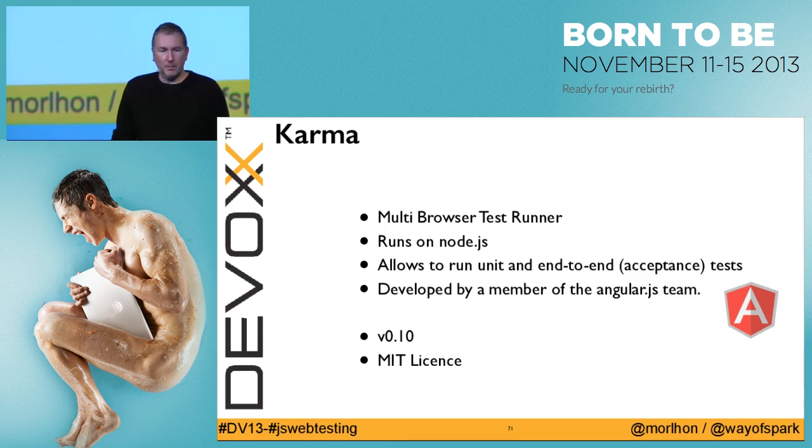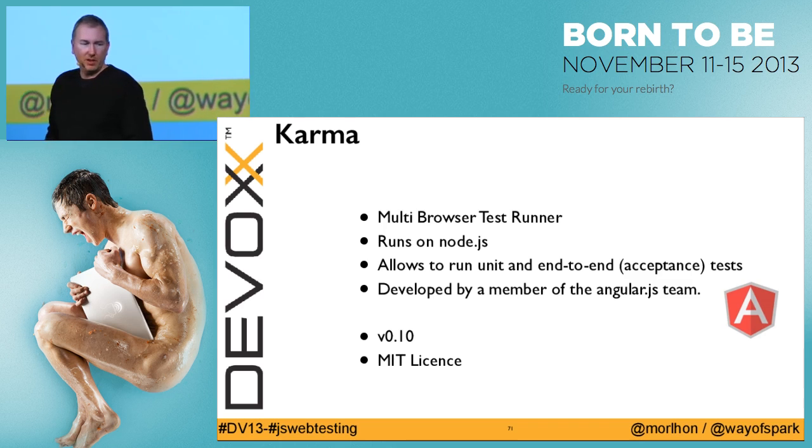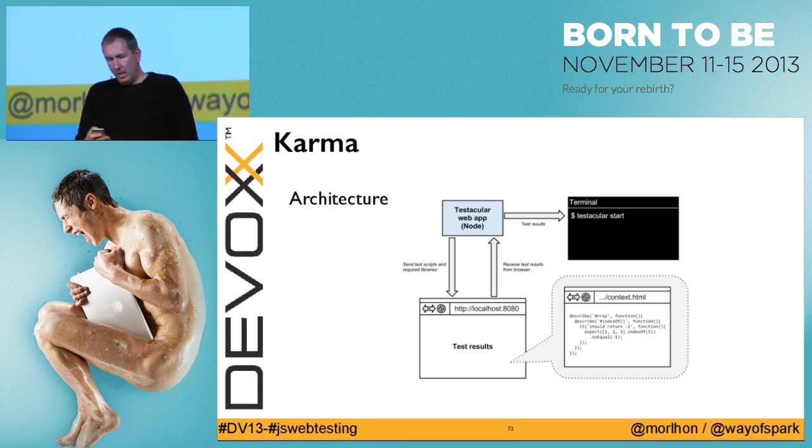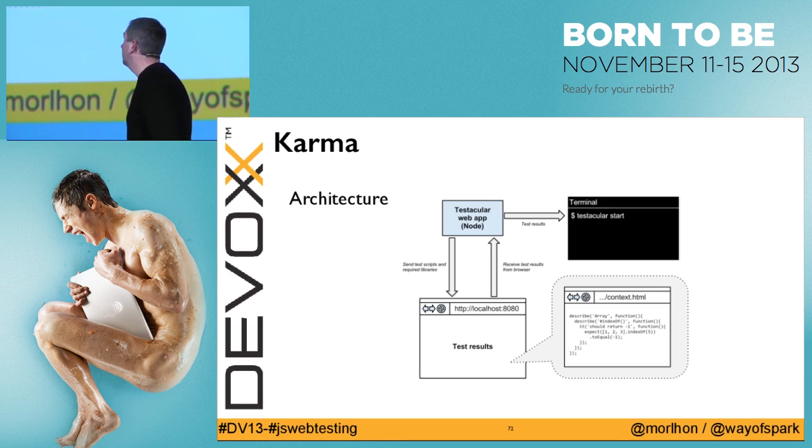It's developed by a member of the AngularJS team. And I don't think it's directly developed by the Angular team. It's version 0.1. And basically how it works, it's quite clever. That's the schema here. Sorry, we know the screen is a little bit blurry, but well, that's all we have.